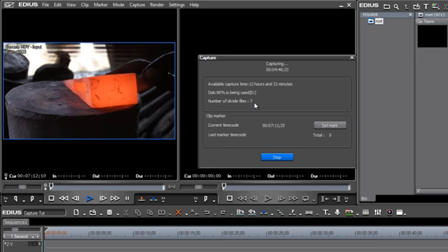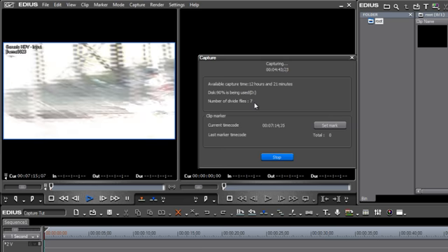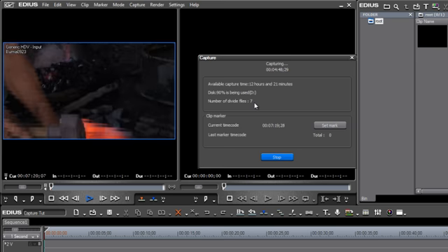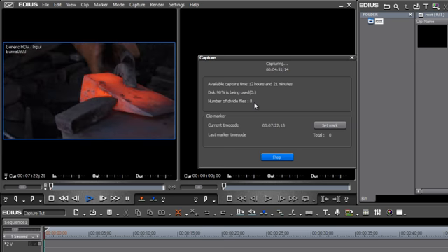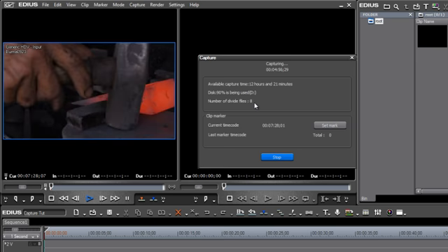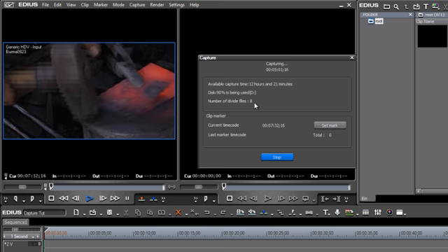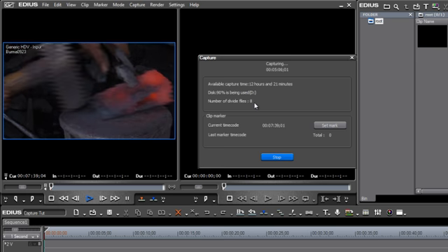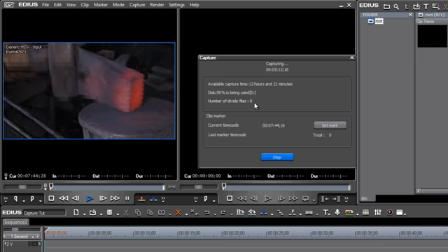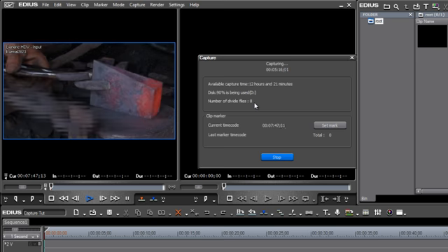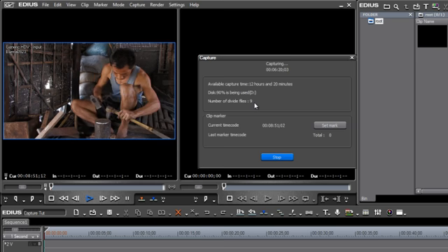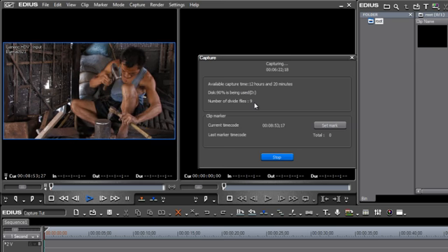Also a lot less wear and tear on your deck or camera, not to have to be shuttling back and forth in the log process and then also in the batch capture process. It can put a lot of wear and tear on your tapes, stretching your tapes, which will lead to dropouts at a later date, and also a lot easier on your camera or deck. HD tapes are actually a lot more difficult to log than the old SD tapes were, and so I believe for many reasons it's just better all around to let EDIUS capture your whole tape in one sweep. Start the tape rolling and come back an hour later to insert your next tape.